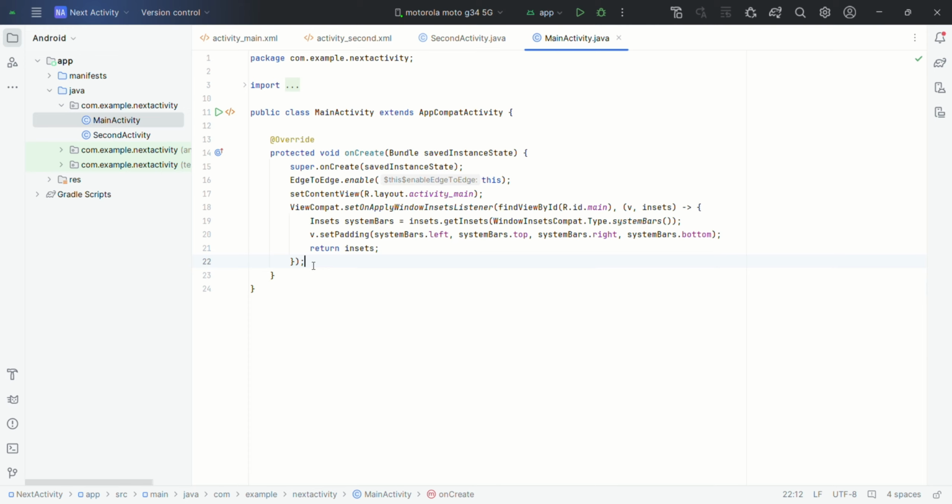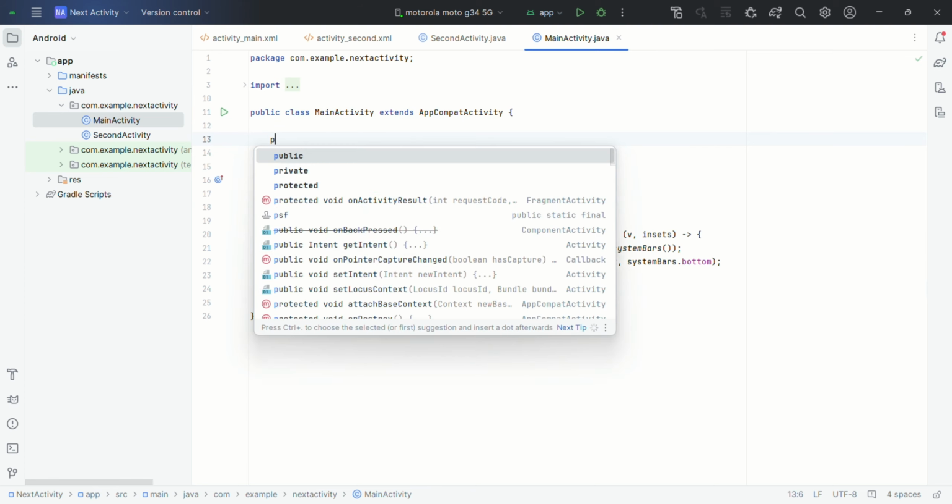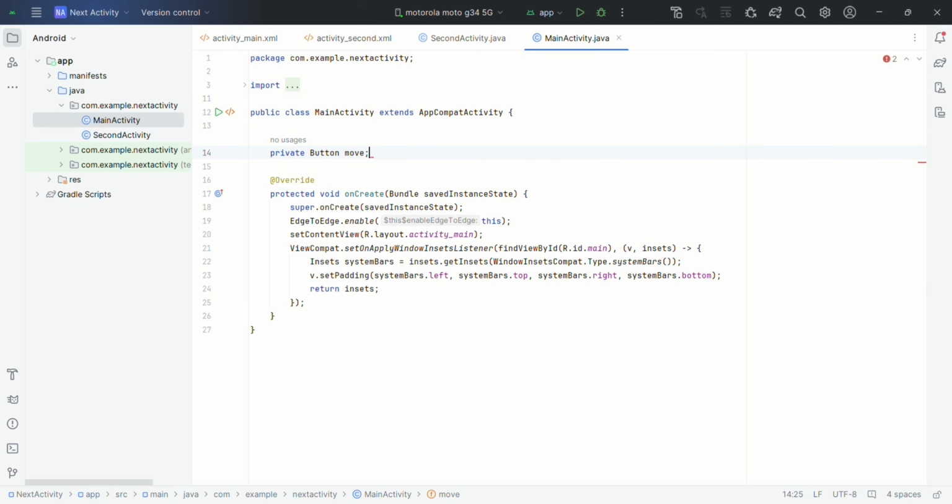First declare a variable of type button. I will give it as move. Now we will set the button ID to the variable inside onCreate method.